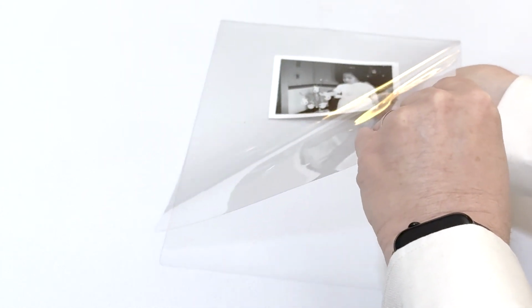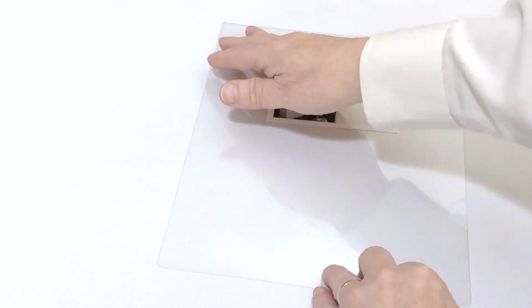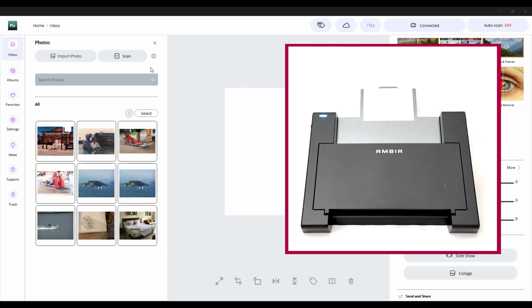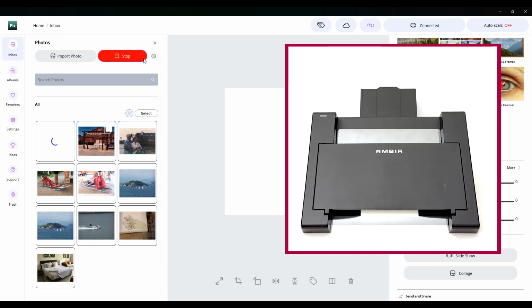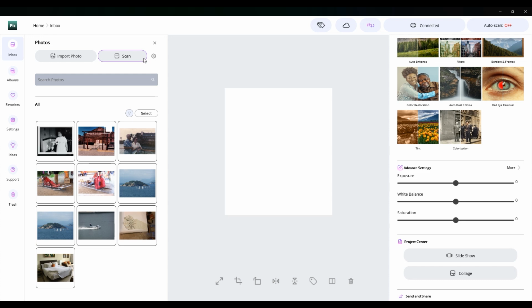To scan with a carrier sheet, place the photo inside the sleeve. The photo does not have to be perfectly aligned, as Auto Crop and Deskew will automatically correct it if it is enabled. Insert the sleeve into the scanner, sealed edge first, with the image side facing the scanner bed. Press Scan, and PictureStudio will process the image safely. That's it. This feature keeps your delicate photos safe while ensuring high-quality scans.